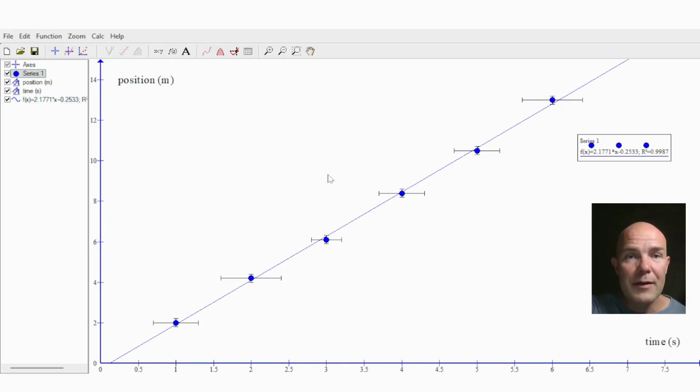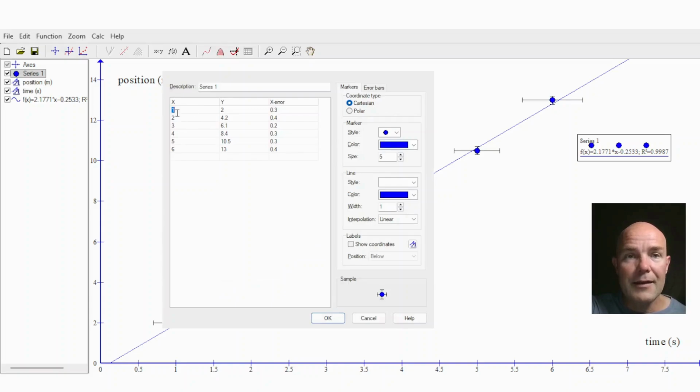I open my series here and I can see that my first point has an x-coordinate of 1 and absolute uncertainty of 0.3, meaning that this first edge for the error bar is 1 plus 0.3, so that's 1.3. Y-coordinate is 2. I'm gonna neglect the vertical absolute uncertainty since it's so small.